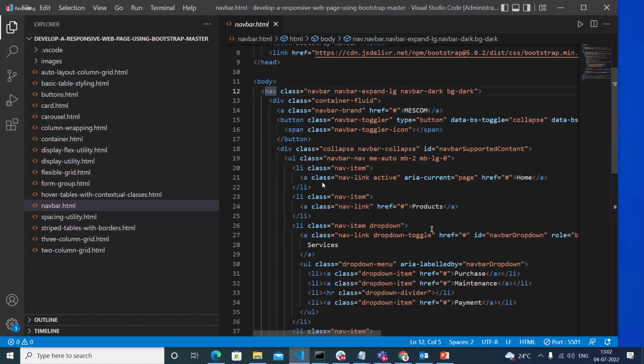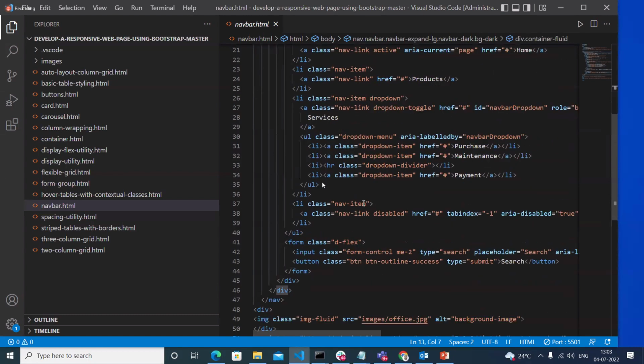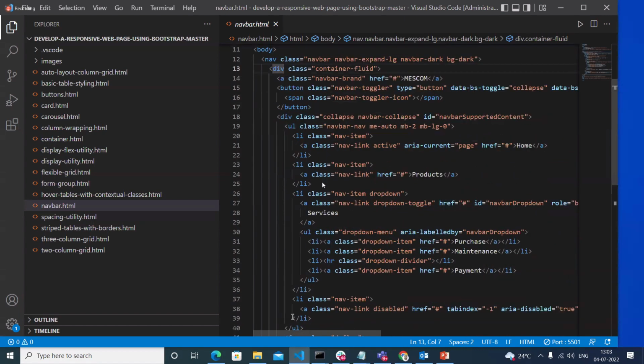Next thing. To create a navbar through BootStrap, you are going to have a nav tag, open and close. Now within the nav, what will we have? You are going to have a div, opened here and closed here.